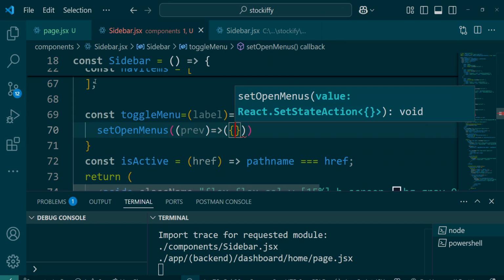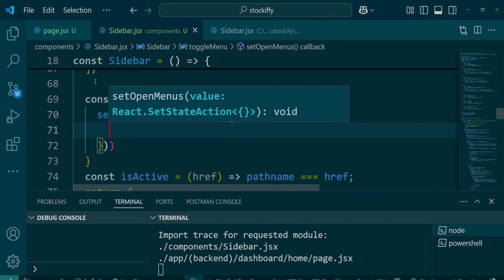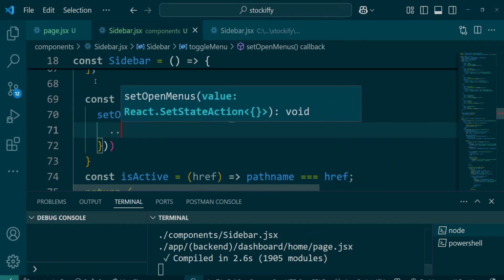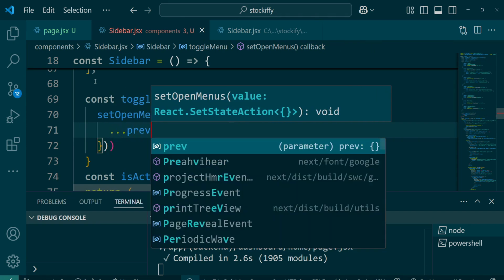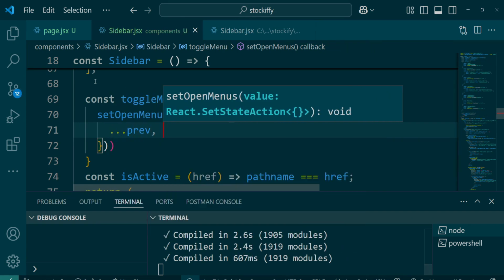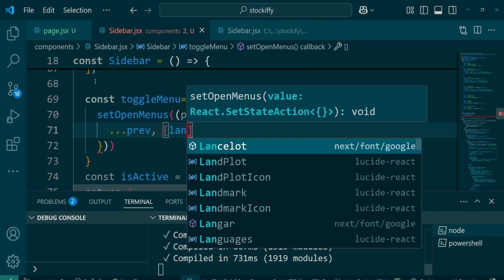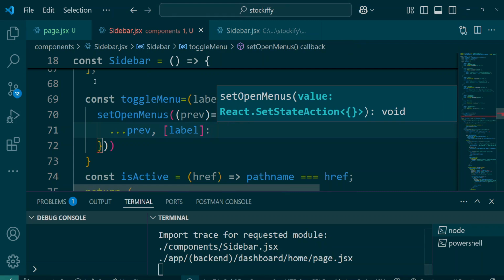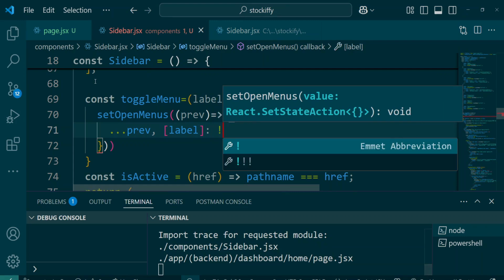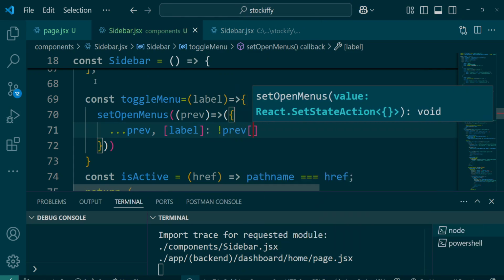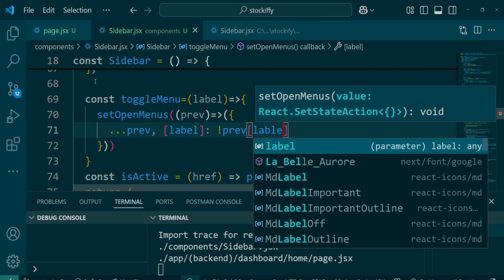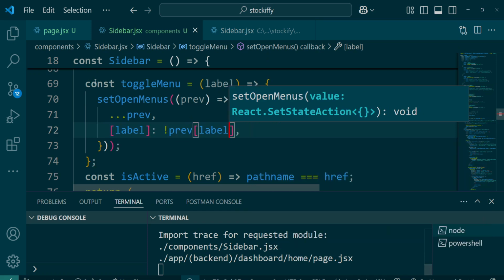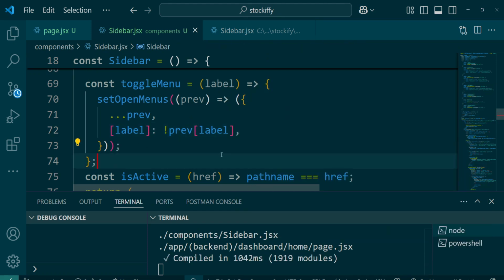Let me return it as an object where we spread out our prev. Then we take the label, otherwise it is not labeled.